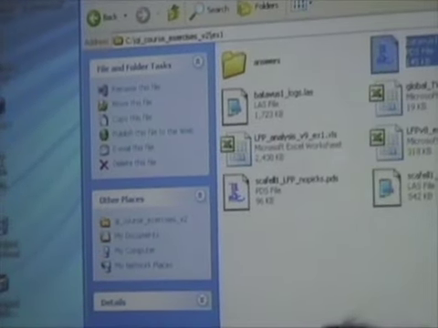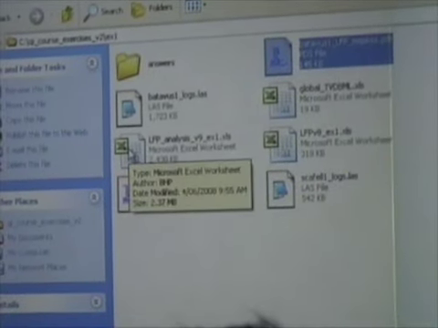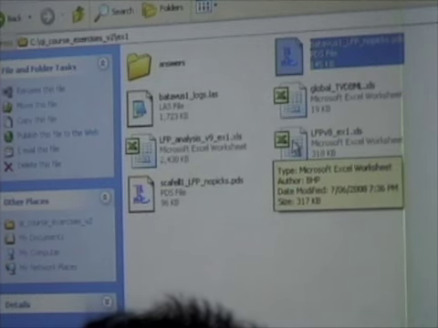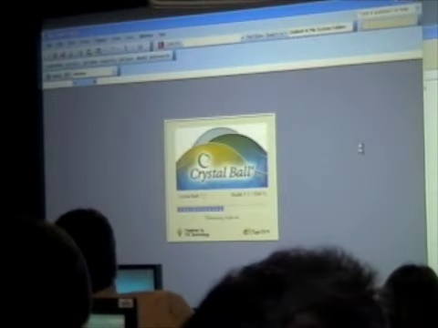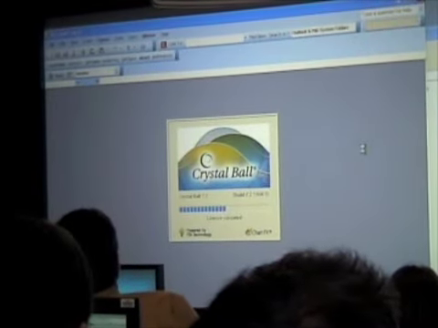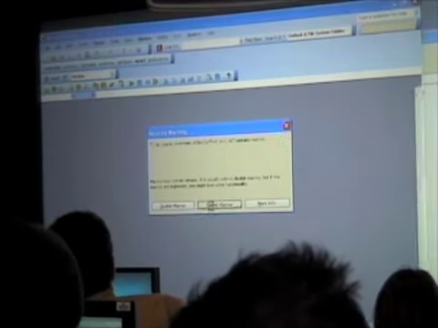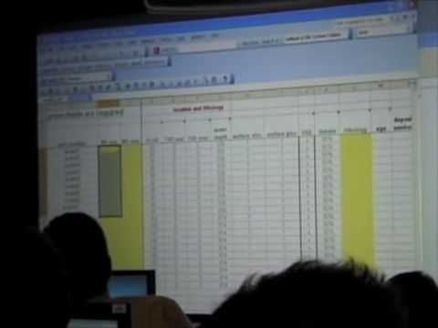But the main thing you're going to want to bring in is the particular LFP V8 exercise 1. Always say enable macros. And we've made it easy here for you.